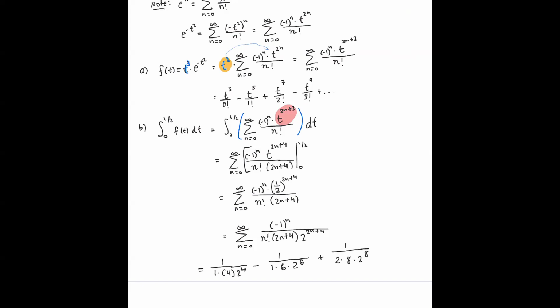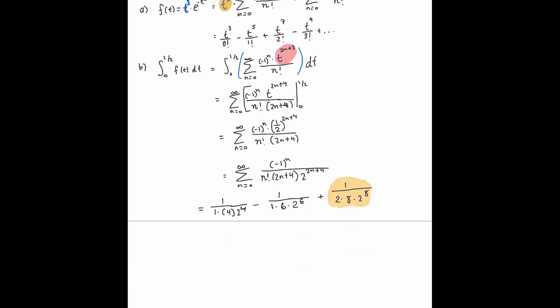Because we compare this term, and you guys can tell me if this works or not. This guy, is this less than 1/1000? Yes, I think so, right? Because 2 times 8 is 16, and 2 to the 8th is 2 to the 4th times 2 to the 4th, so there's 256 times 16. Yeah, definitely, right?